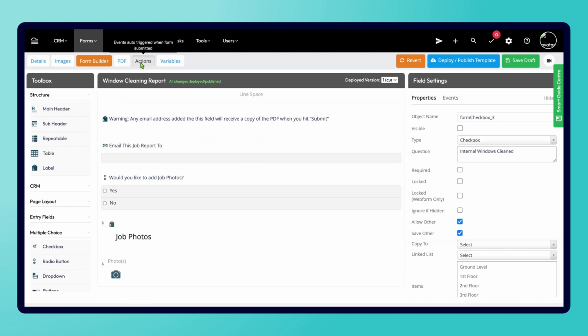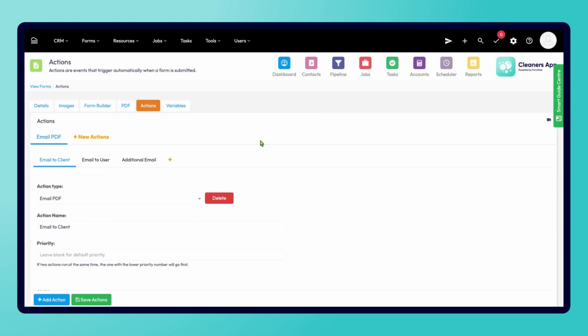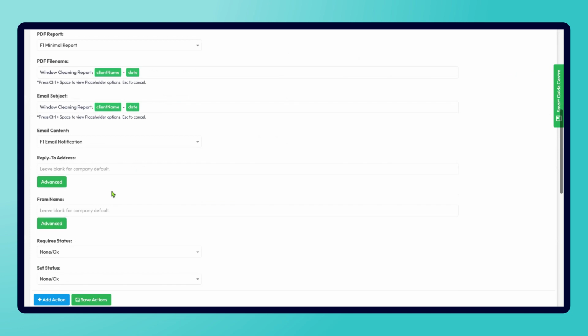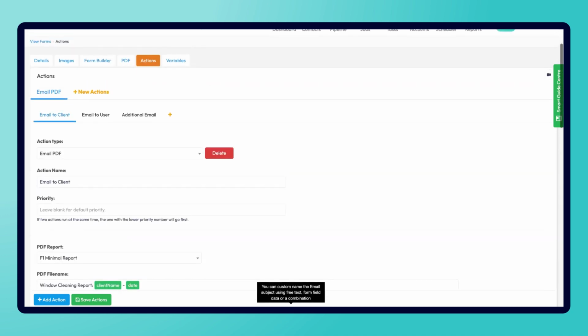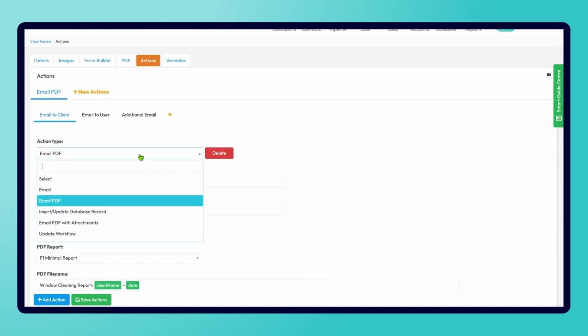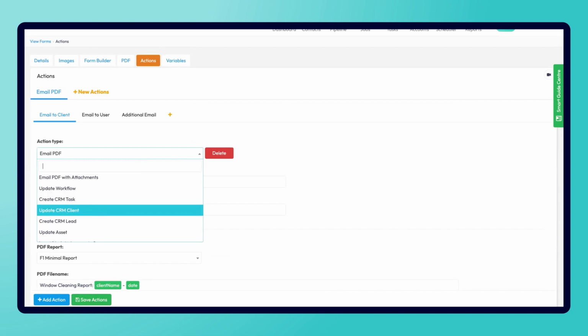So these can be set up as an action that needs to happen once these forms are submitted. These ones are just email actions set up. So they are linked to those fields on the form where it's the client email address. So that question where we say yes, the client's email is in there and it will be submitted. Additional actions would be we can create clients or contacts from this form as well.